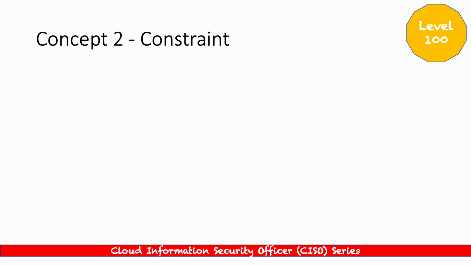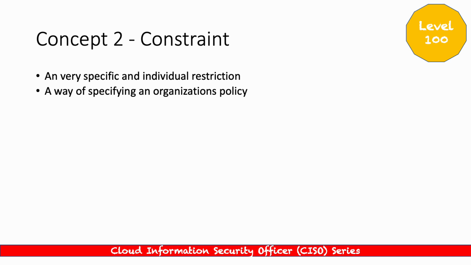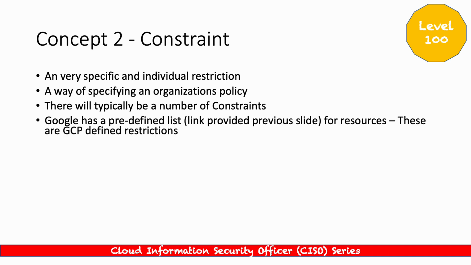Continuing the concept of constraints, it can be a very specific or individual restriction, or it could be a way of specifying an organization policy. If you think of that hierarchy, you can make it very broad, at the top at the organization level, or very specific, perhaps at the project level or at the resource level. In a real world scenario, you'll typically have a number of constraints as opposed to a singular constraint. You could in theory, but most often the practice is that you'll have multiple constraints.